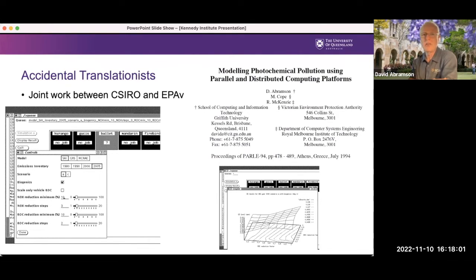And it turns out there was some, even back then, relatively mature codes for modeling the airflows in the atmosphere and also modeling the chemistry that occurs. That's a set of nonlinear differential equations to be solved, and so it's quite time consuming. And typically this takes about 8 hours on a workstation to do one modeling scenario. What you want to do is scale the precursors, so you finish up wanting to do hundreds of runs.